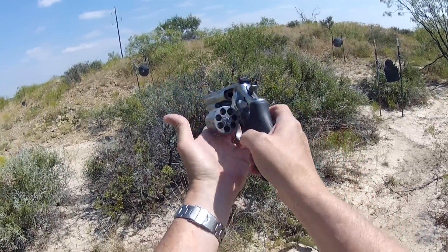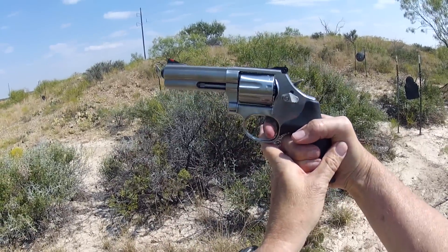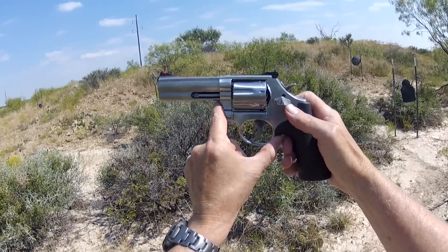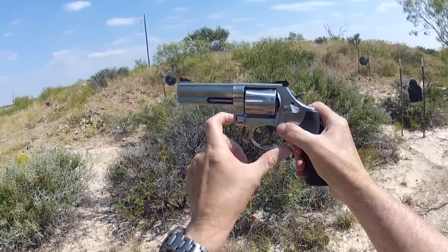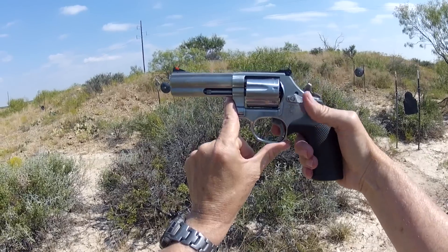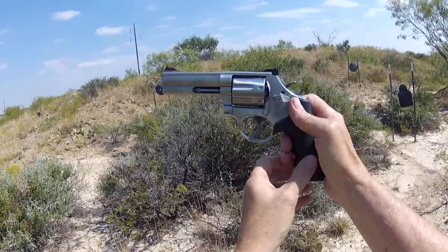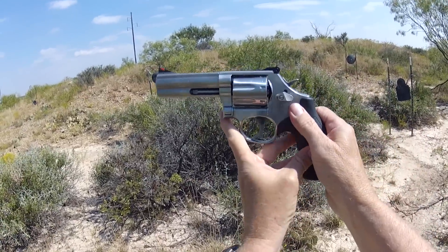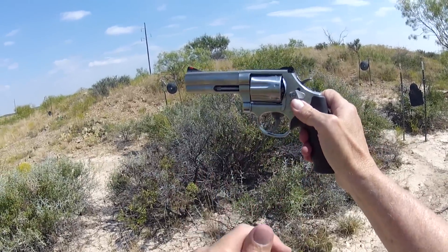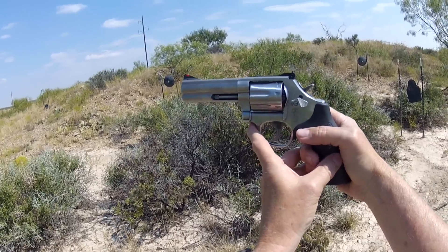Let's look at the trigger. We're unloaded. Double action, single action. The double action is very smooth — 10 to 11 pounds. That's what you want. If you're going to carry it, carry it hammer down, double action, fully loaded. You've got that 10 to 11 pound pull on the first shot. Single action — like with every revolver, you get a hairpin trigger, 3 to 4 pounds if that. That single action out here at the range is really fun. I shoot mostly single action when I get out at the ranch. I carry it hammer down, but if I've got a 40 or 50 yard shot at a varmint, nothing like cocking back to single action, putting the sight right on it, and tapping it — that sight never moves.